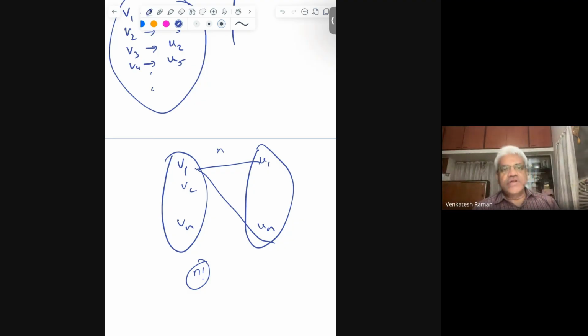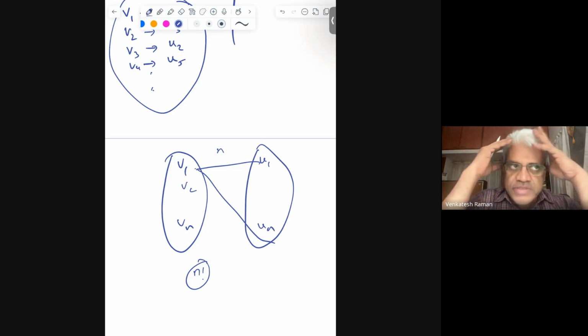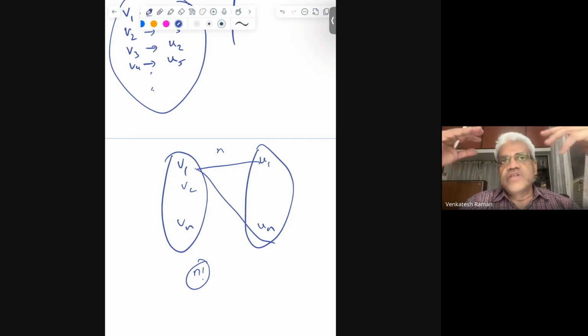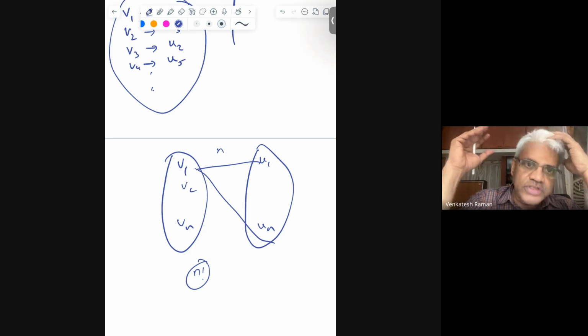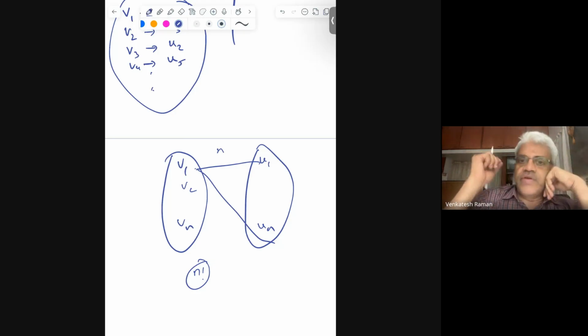This is a very simple graph isomorphism algorithm, but this is very, very well studied. There are lots of papers written on it. In fact, my own colleague Arvind at IMSC has spent a lot of time looking at graph isomorphism of a lot of special classes of graphs where it's all settled. The general problem is very close to getting settled, but it's still open for quite some time, whether it's polynomial time solvable or not.